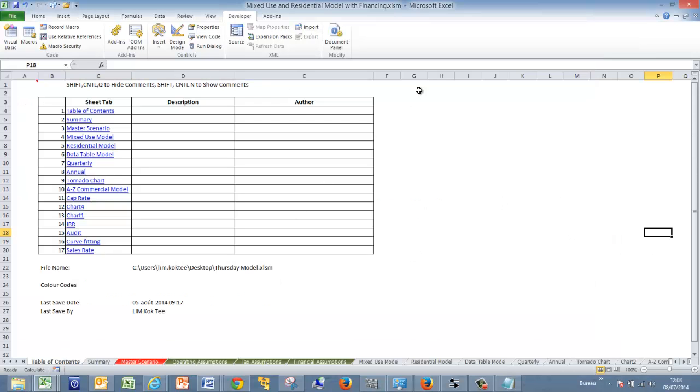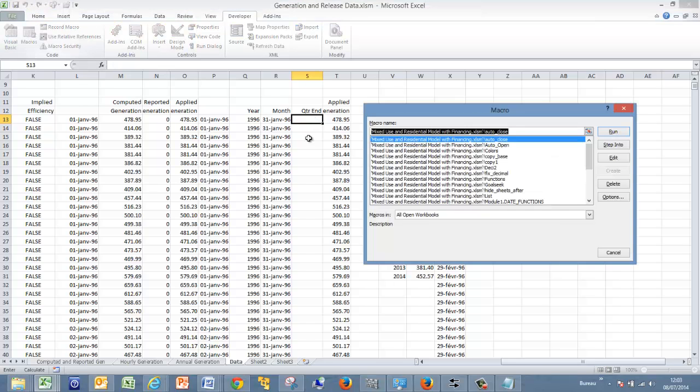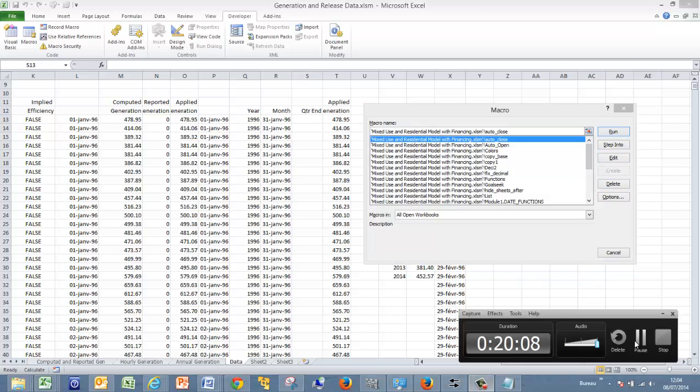So let's go back, and now instead of month, we can put month end here. We can put quarter and we just put EO. So we need to import it.